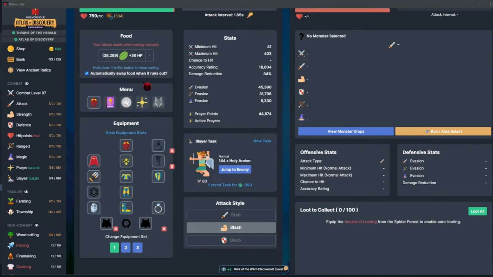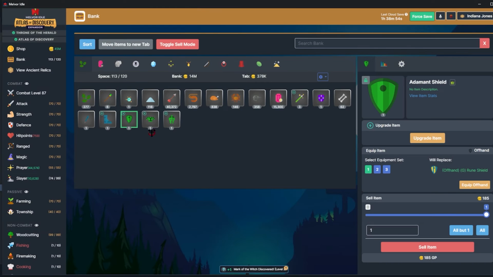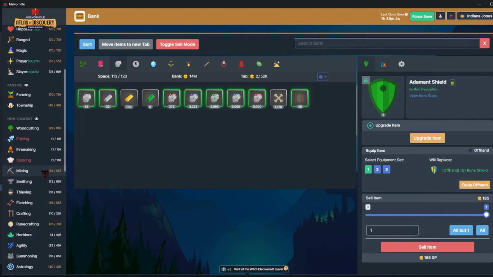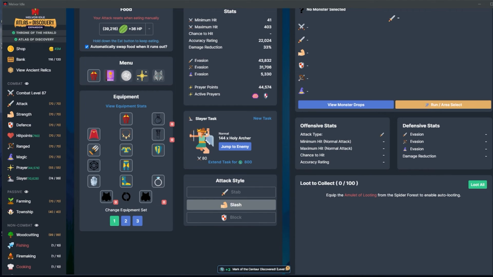Alright, the rune shield was taking too long, so I just swapped to killing adamant knights. I just got the adamant shield, so now I just need to get enough silver. I have enough gold I think to upgrade it, so I just need to get the silver. So I'm just gonna mine some of that real quick. Really happy that I can just mine it instead of having to kill enemies for it. It's really nice.